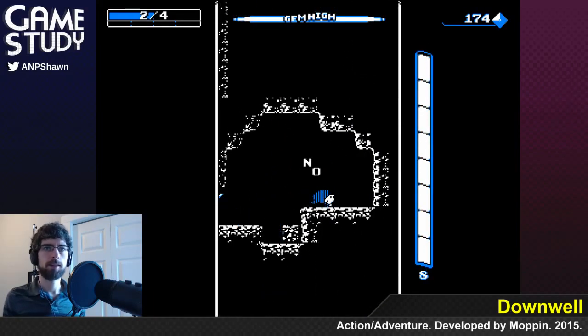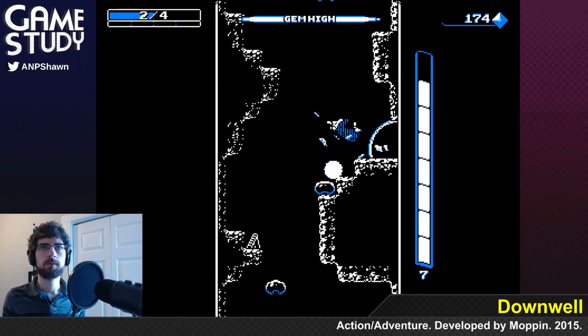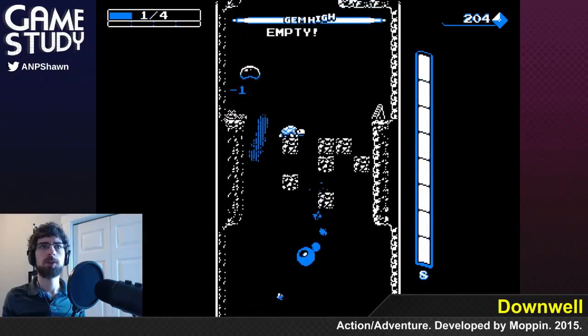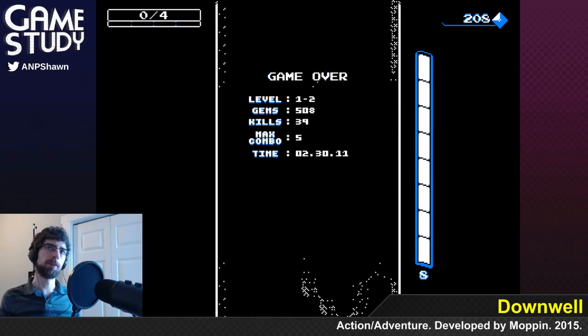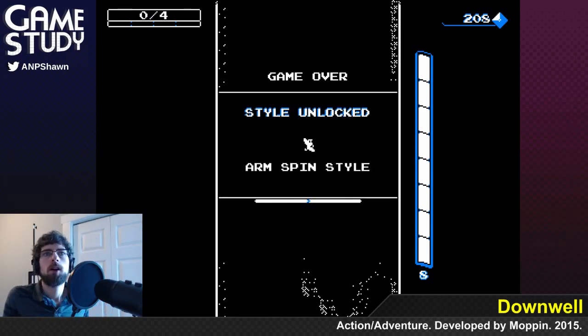What is N? Noppy? Okay. It almost seems like it homes in on enemies, but it's hard to tell. Alright, that was a bad run. That was terrible. But, oh, okay, so that unlocks styles too. I'm kind of glad that's the case.